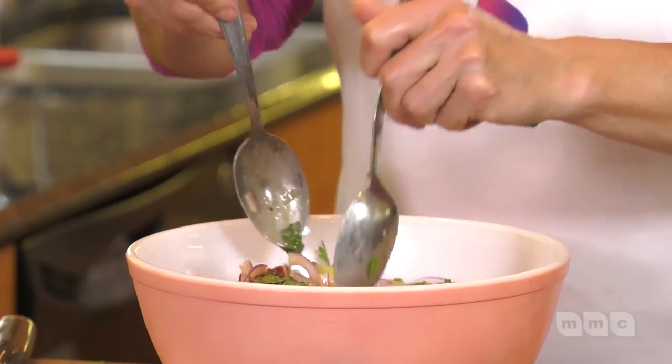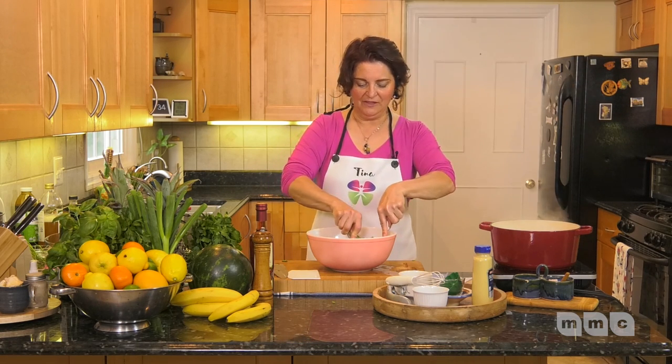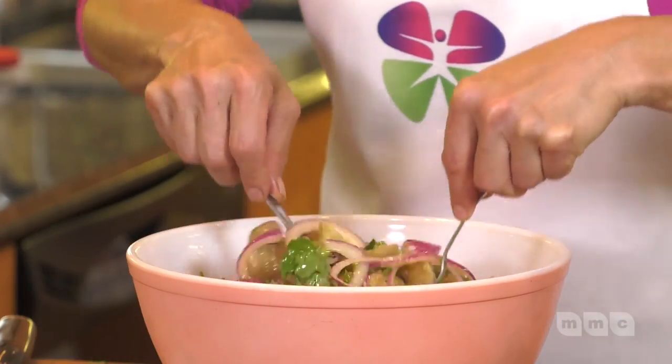I thought it was chopped already. My bad, but that's okay. I got a big piece of bacon. Someone's going to get a surprise. Ooh, I got a big piece of bacon. I'm just going to cut it up with my spoons. And there we have it.